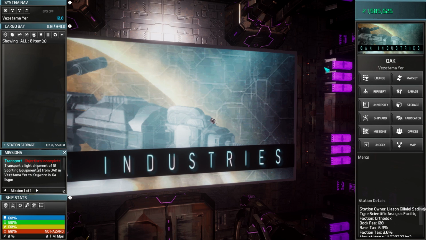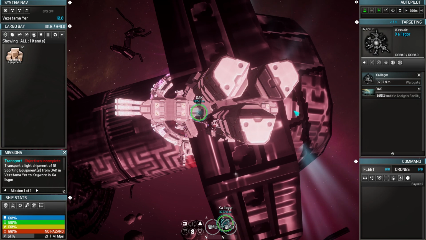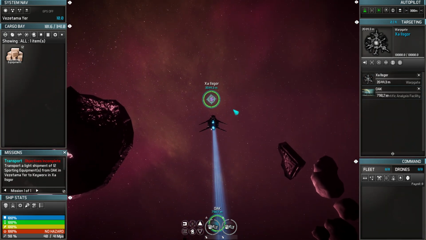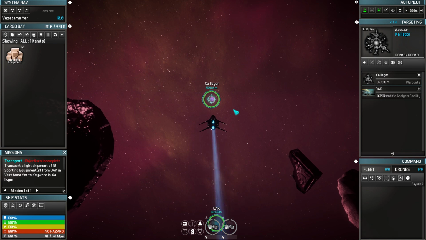So, storage, sporting equipment. Okay. Undock. Head back to Keyworks in Zalisku, or however you pronounce that.